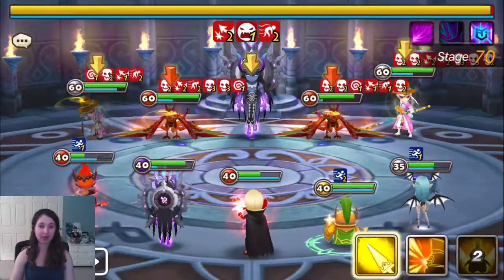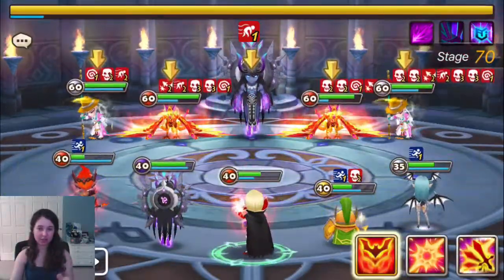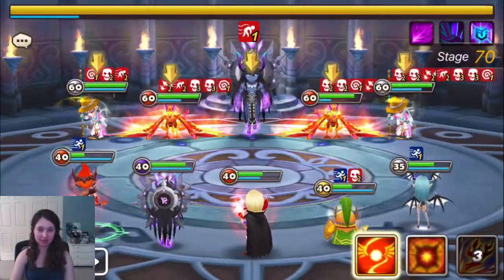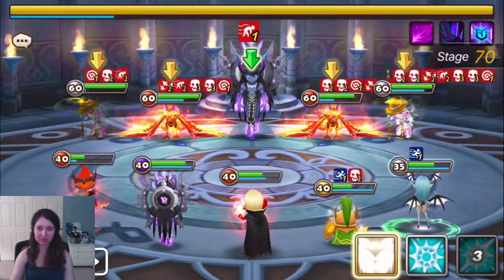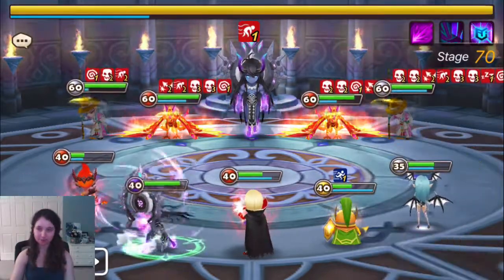Spectra is viable, he does work for this level, but I didn't try him because I passed it with Arya. She made more sense to me because of her glancing and her despair stuns, because I think it's pretty important to have everything stunned on this level. Well, on most levels it's important to have all of the ads stunned, so I figured she'd be a little bit more useful maybe.